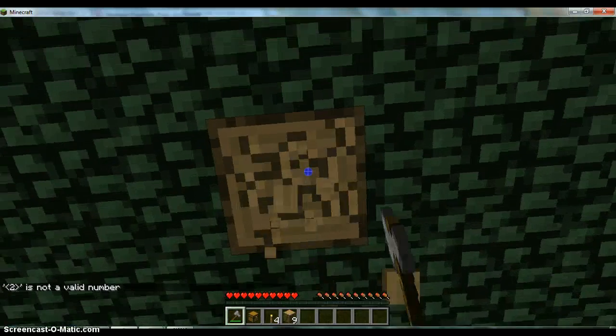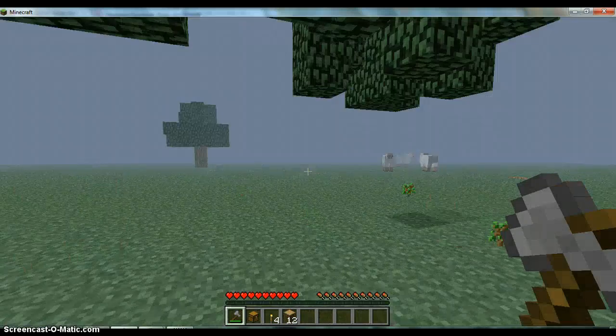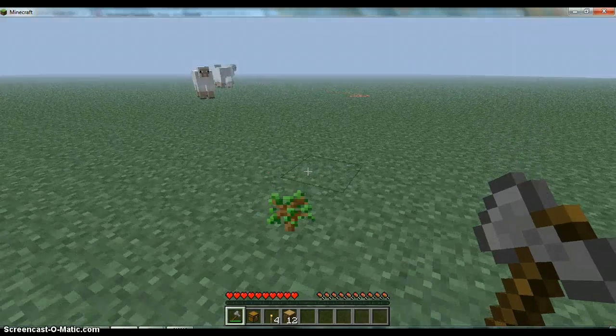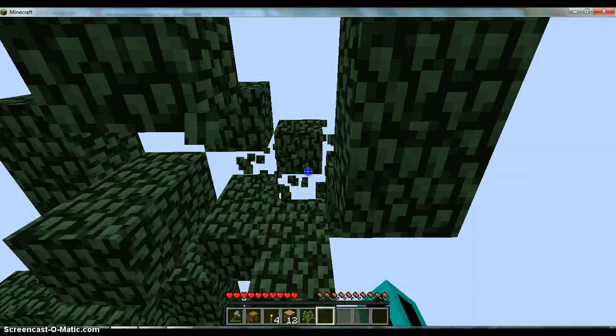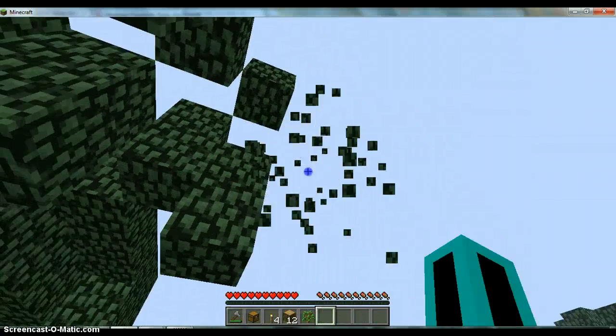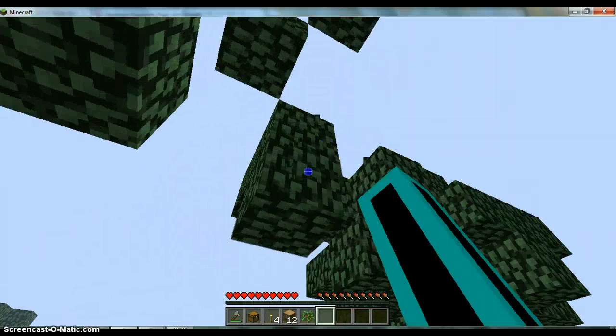I've never been able to get the game mode correct. I've tried everything. I've tried everything on websites. I've looked it up. Alright, we want as many saplings as we can get, so really I want to just destroy all these leaves and hope for saplings.